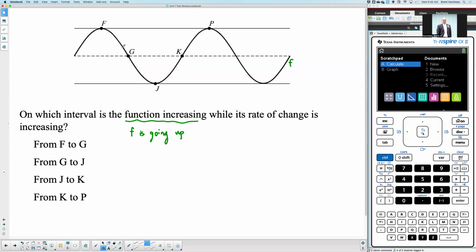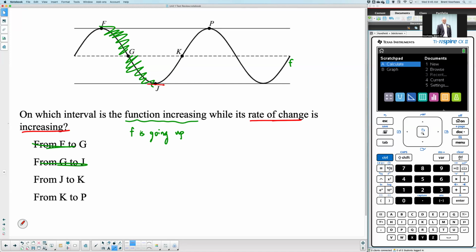So what about from F to G? What do y'all think? Priscilla, wake up, please. No there? What about G to J? No, decreasing. What about from J to K? Increasing. K to P? Okay, so these two are out. Those two are the options. Its rate of change is increasing. All right, let's put those on there.